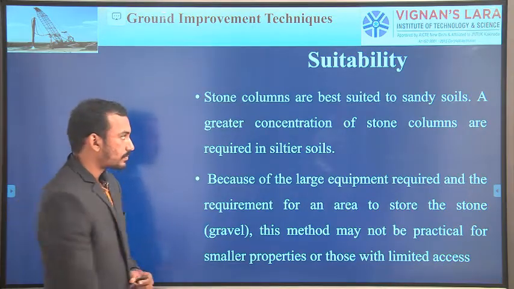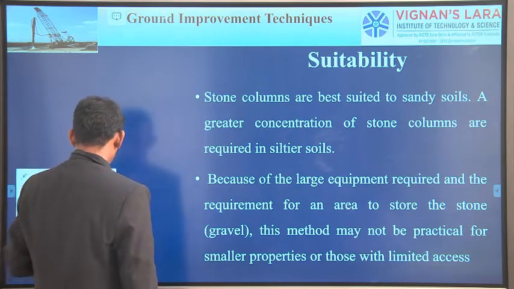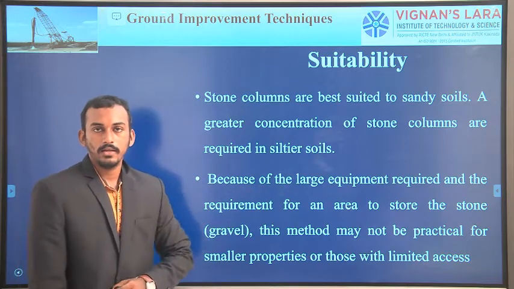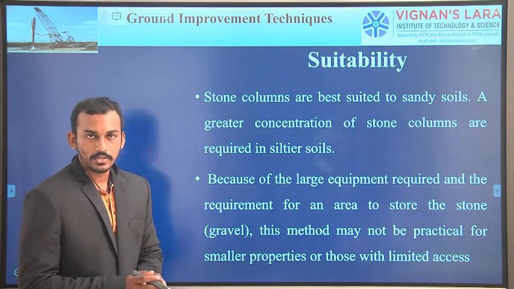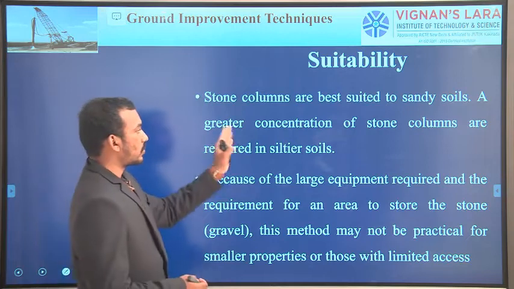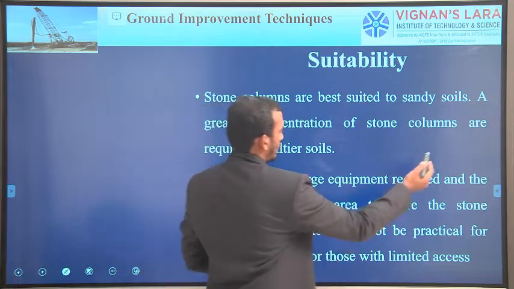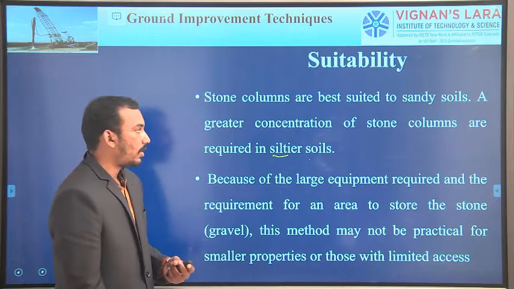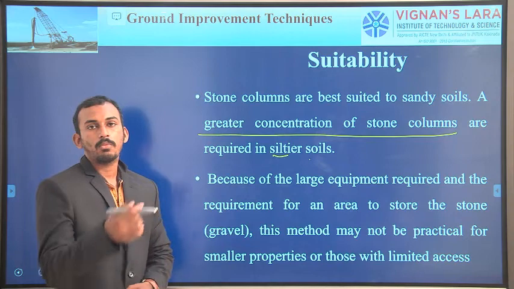Coming to the suitability, stone columns are best suitable for sandy soils only. Why? We cannot create the vibration forces in case of clay or silt. By using vibrations, the best soil to compact is sandy soil. So the stone columns are suitable only for sandy soil. Even if you have silty soil, what do we need? We need a greater concentration of stone columns. We need to lay a greater number of stones.